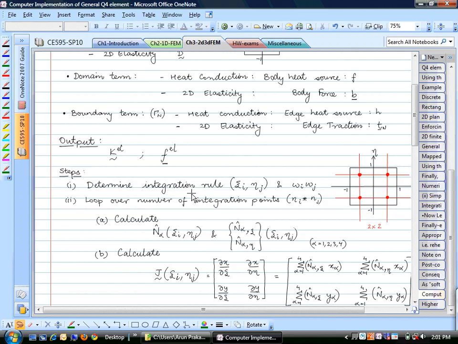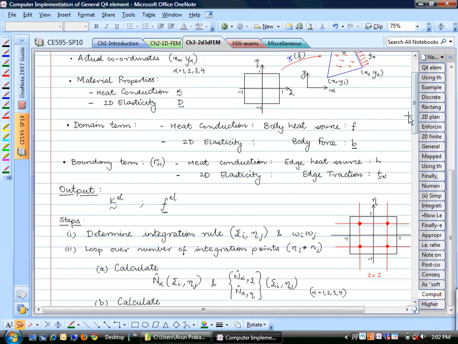So actually, the first thing that you should do is determine what integration you want. So let's say we have chosen that we want to do full integration, 2 cross 2. So what we have chosen is that there are 4 points, let's say 1, 2, 3, 4, and we are going to start a loop over all these 4 points. So what we are going to do is calculate the integrand at this point, multiply it with this area, integrand at this point, multiply with this area, and so on. And finally, we'll just sum them up and add them to our element stiffness matrix. So this is something that will require a few loops to do.